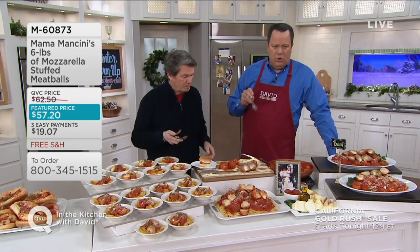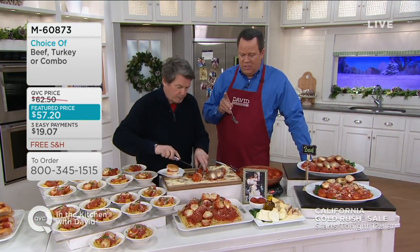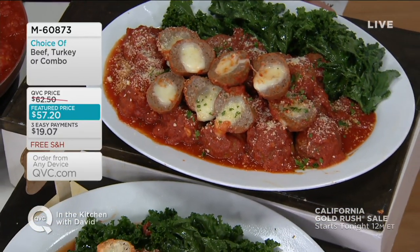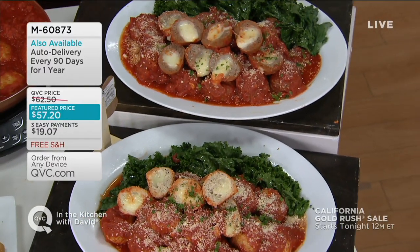So what you're doing is choosing all beef, all turkey, or the combo. Now, if you want all beef, I have fewer than 1,200 left. If you want all turkey, fewer than 300. And if you want the combo, 850, and I have to believe a lot of people are going with that combo. Combo's a great way to do it.